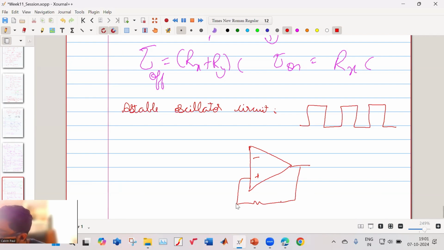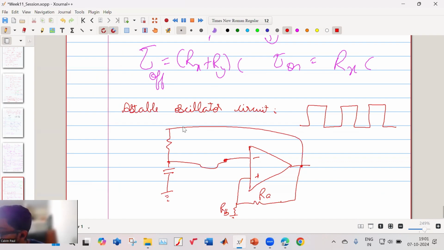So this is an R1, this is an R2. This is the inverting part of the Schmitt trigger. This is your input voltage applicable. This is the output, and then there's a resistor here, there's a capacitor here, and this is coming over here. This is going here. This is the output. It has been fed here. This is your R.